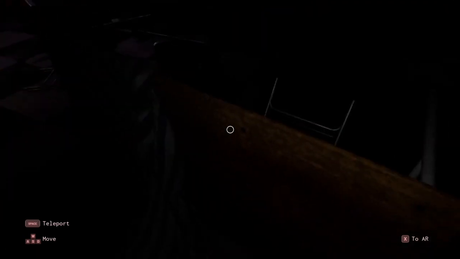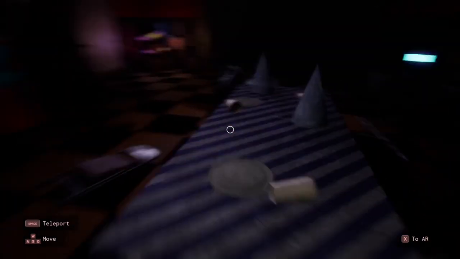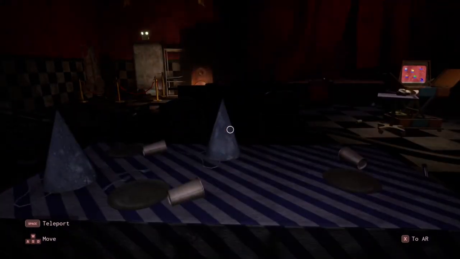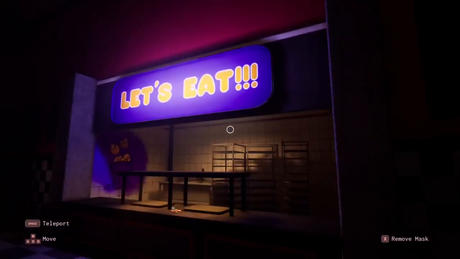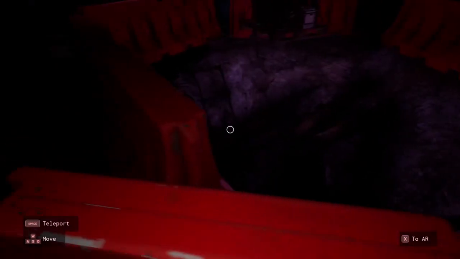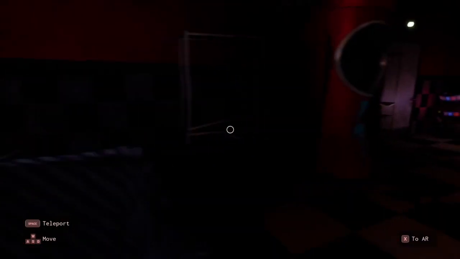It's very dark, but you can get up close to things and it'll highlight them. Also, for some reason, I just realized, why are the paper cups and stuff here? But then if I go to AR, it's the colored ones. Wait, what? Hold on. How do you even get in the pit somehow? But yeah, you can see the pit. You can go around the pit.